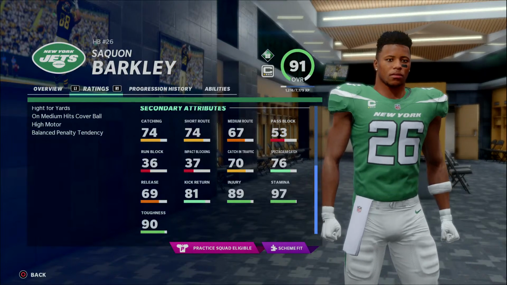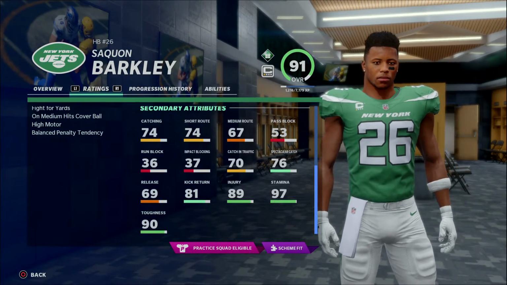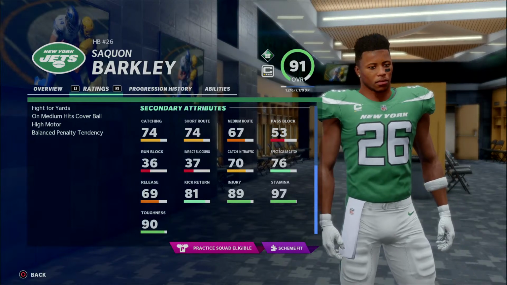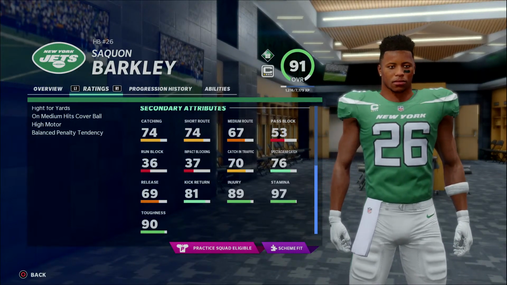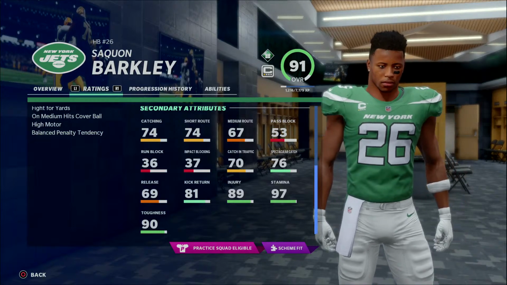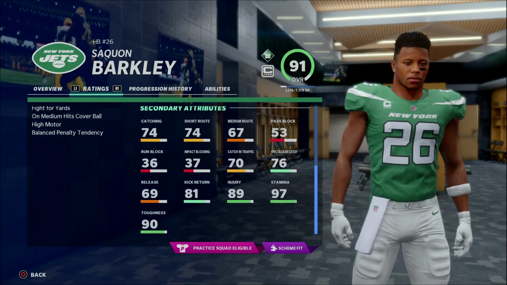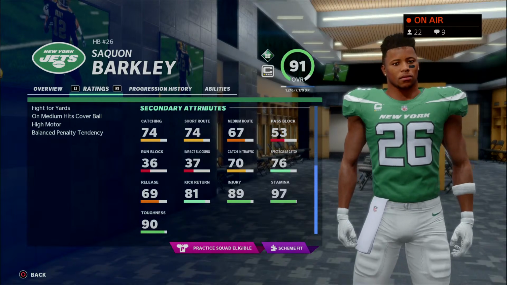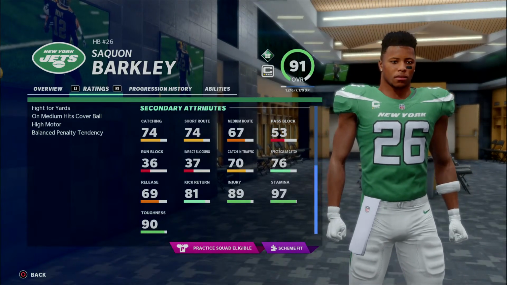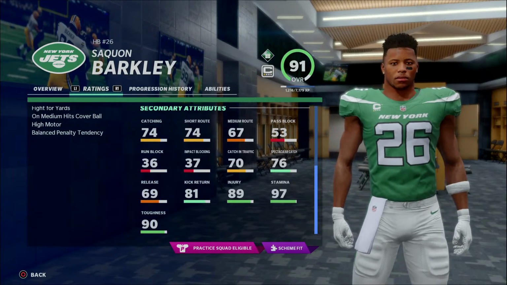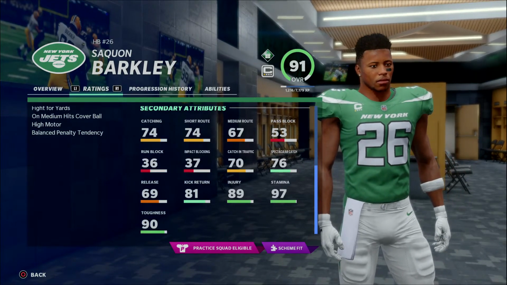Anything better than that is tremendous for a running back. But even just having that little bit of a difference between a 74 catching and a 70 catch in traffic compared to like a 60, that's going to help you out tremendously in the pass game if you're trying to utilize this running back in a way that he is potentially going to get hit as soon as he catches the football. With that being said, kick return rating, I suggest that you completely disregard kick returning with running backs.